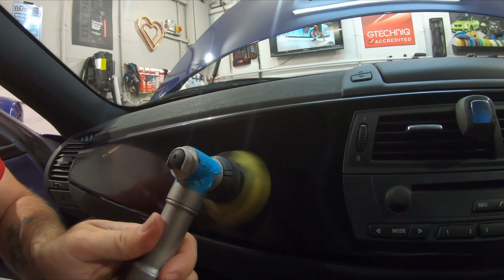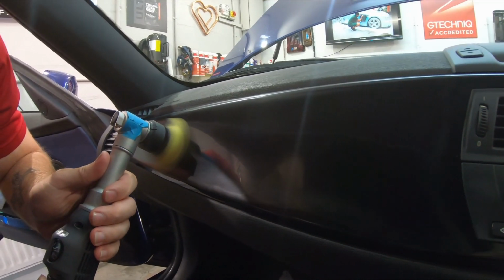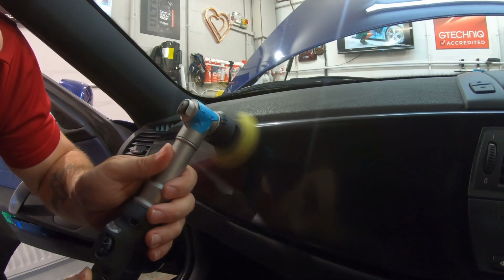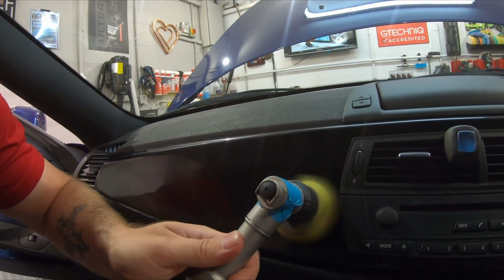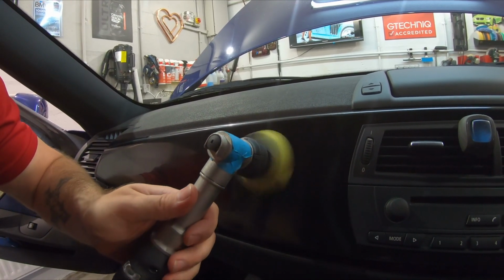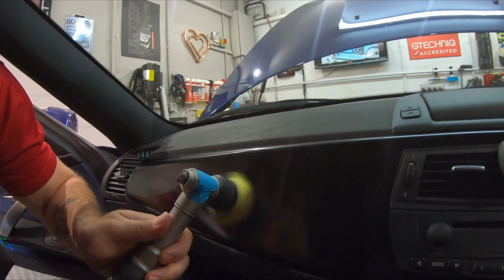Going this extra mile here, guys, because these are really quite degraded, so just give that a little bit of a polish. It'll make a huge difference. With the nano you can really get the quality right as well. You're not spraying polish everywhere.